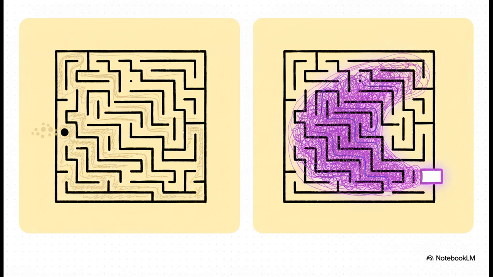A classical computer is like someone trying to solve a maze by running down one path, hitting a wall, backing up, and trying another, one by one. It's methodical, but it's slow. A quantum computer, because of this mind-bending idea called superposition, can basically explore every single path in the maze at the exact same time. It's a completely different way of thinking about problem solving.